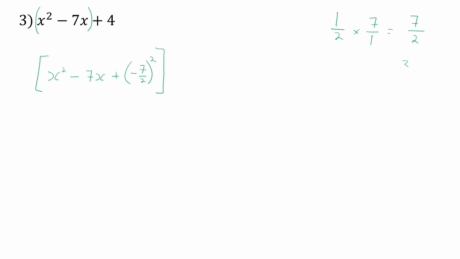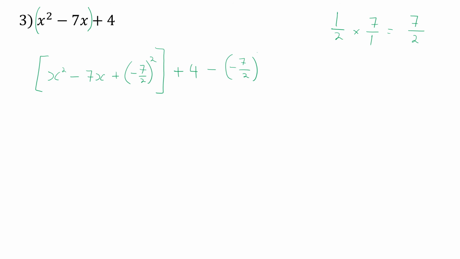I've seen students sometimes do 3.5. And yeah, 3.5 is not wrong, but it makes it harder to calculate when you reach the outside because then you're dealing with a decimal. It's easier to work with the fraction because a fraction gives the whole worth of the number without taking away anything from it. So minus 7 over 2.